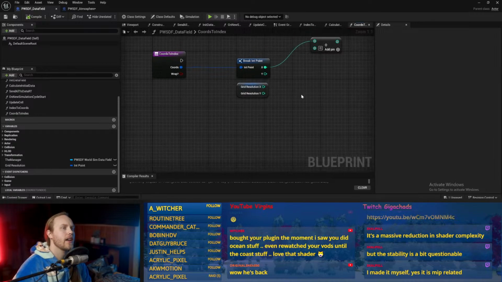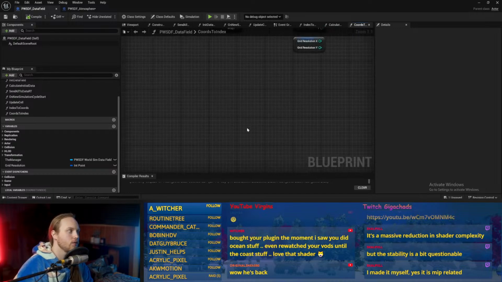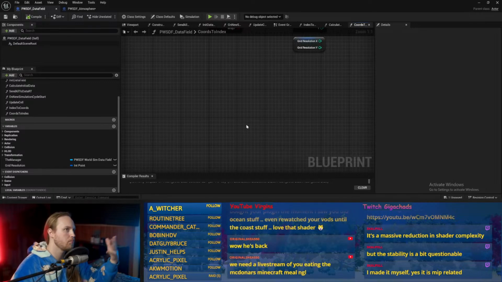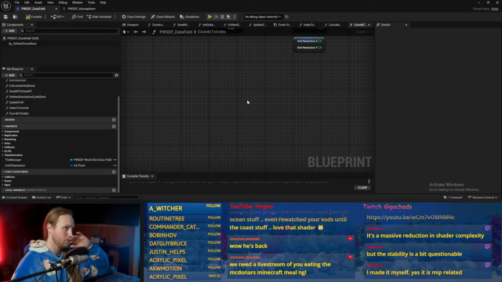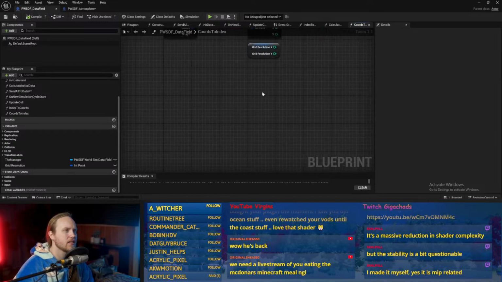Manual surface. Okay, so you can use the distance to make the MIP more MIPPy, I guess. Because it should be MIPPing anyway, but I guess you can change the bias over distance to make it look less tiled.